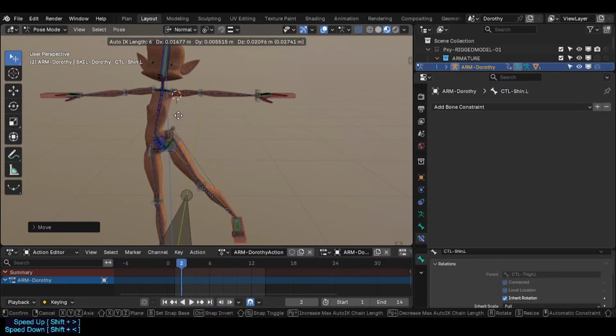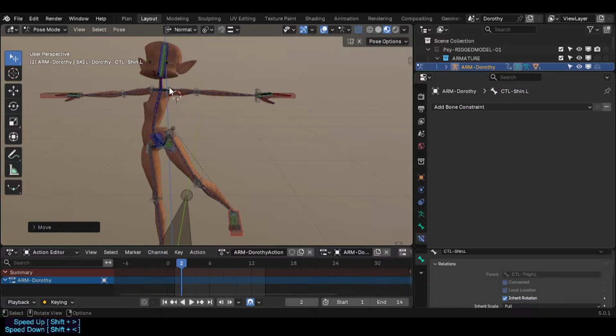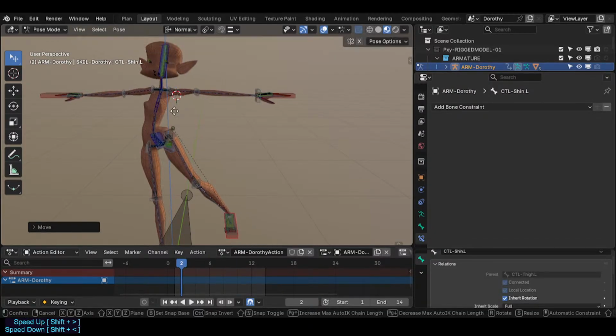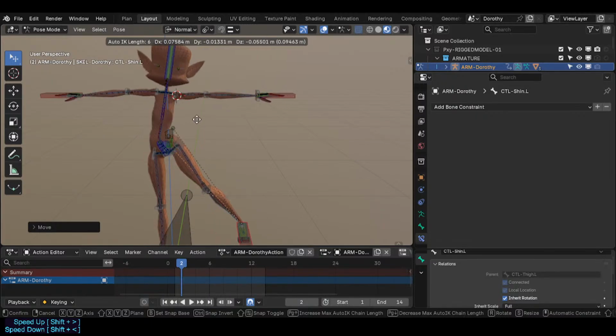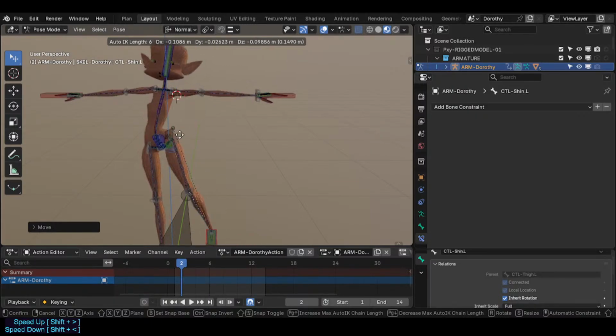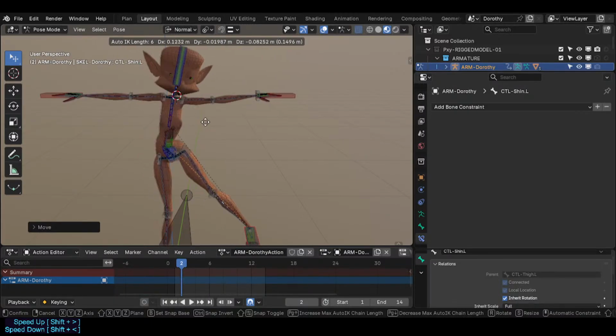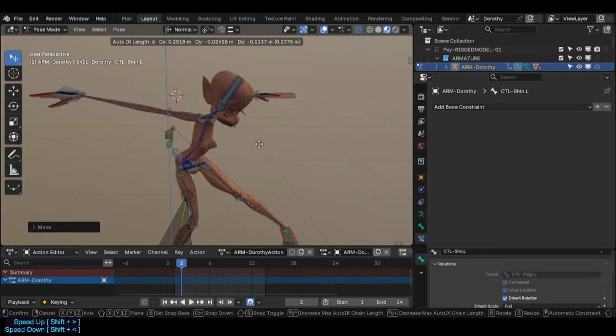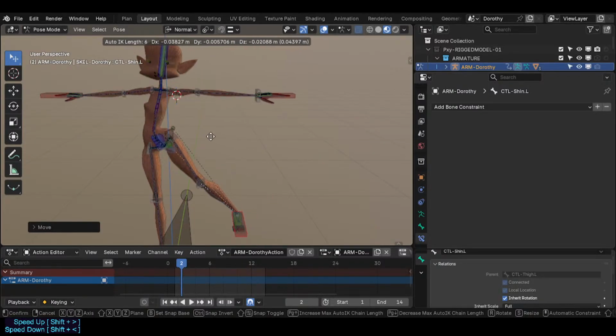The reason I don't know is because I'm not sure if the arms are delaying the posing of the spine, or the spine is as free as it would be if the arms didn't exist with that IK bone constraint on the hands, right?